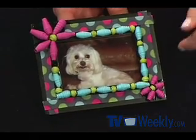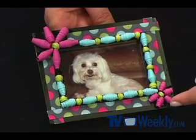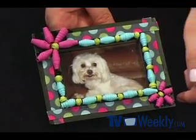This is my friend's dog, Flanagan, and I am just in love with him, so I had to make a special picture frame just for this photograph. I used this ribbon and these paper beads to create this flower pattern and a border around Flanagan's sweet little face. Don't you just want to pick him up and hug him?